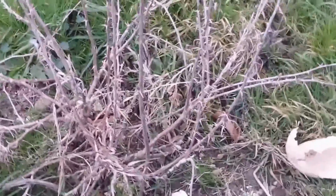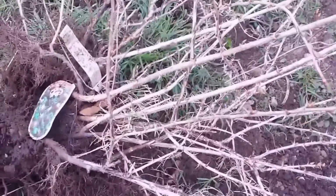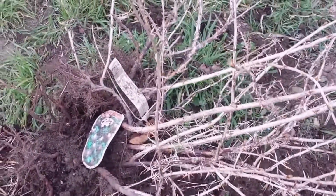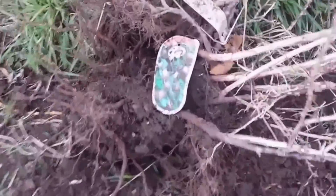It's the same with this one. This is a yellow or green variety. That is the red or brown variety. So they will be transplanted, hopefully with as much of the roots as possible. That is a good amount of roots on that one, as you see.